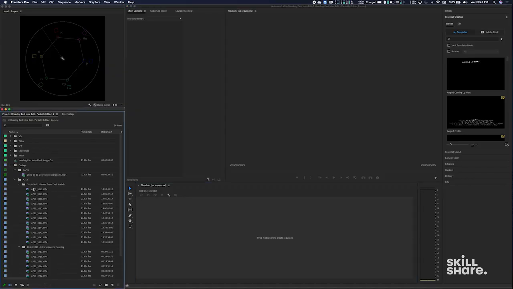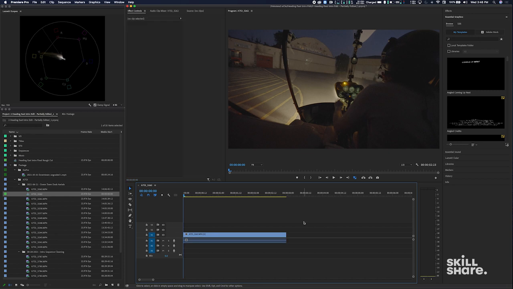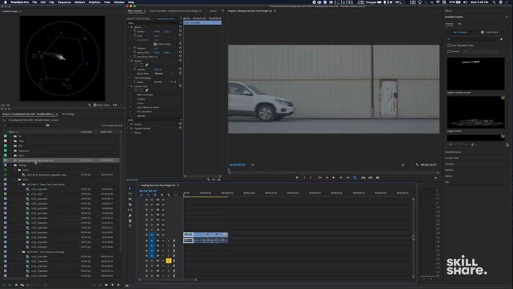In order to do that, you open up your footage. A7S III is my main camera angle, drag it and drop it, and the sequence settings match my main camera angle. So we're just gonna close that real quick because that's not the sequence we're gonna use. We're gonna use this one here, which is already partially edited.